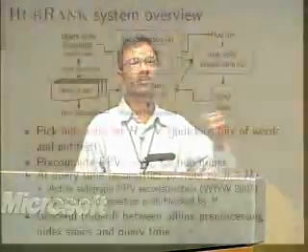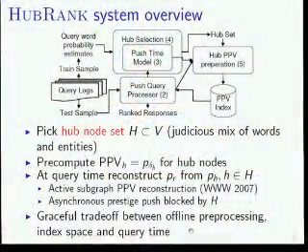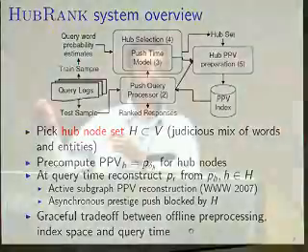And this scales up arbitrarily with the size of the graph. If you give me a larger graph, whole graph PageRank will take indefinitely larger times, whereas as long as you can hold the size of the hub set to the node set roughly fixed, we are okay with query times. Our query times do not scale with the size of the graph. I don't have time to talk about that, but holding H over V roughly fixed is not so dangerous as you might think. We can actually compute the PPV index in time which gets sublinear with increasing size of the hub set, because you can reuse earlier hub calculations in doing later hub calculations.